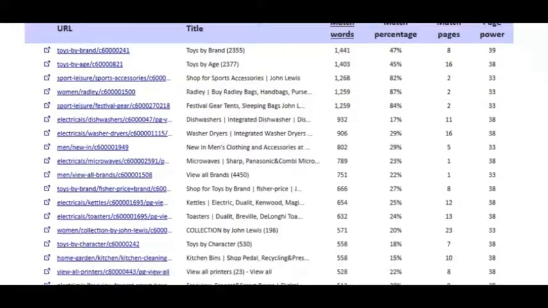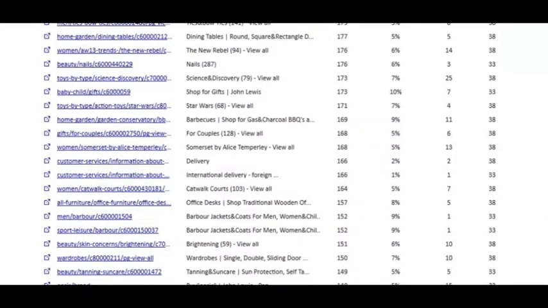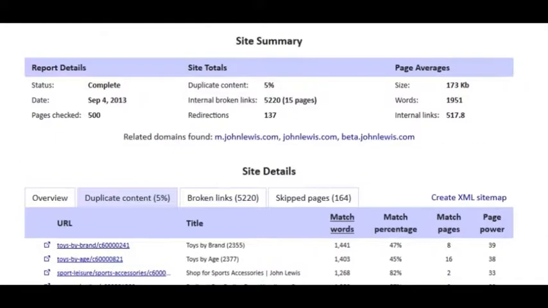You can even just scroll down and just look. And once you get to the bottom, you'll notice that it's less and less. And it's okay to have some duplicate content because that's just things like banner ads or boilerplate content, that's perfectly fine. But when you see match percentage is this high, this means that's something you wanna act on.